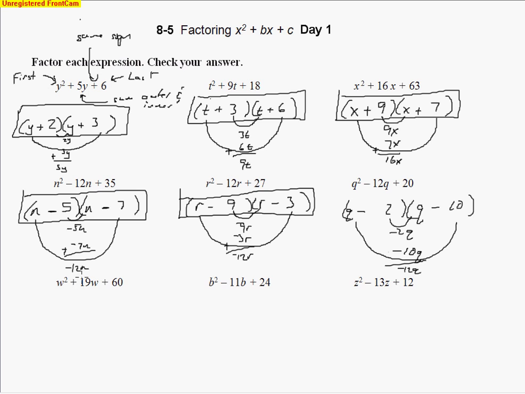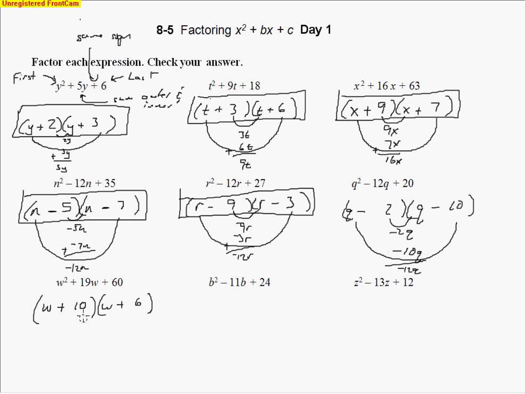And moving back to this type, I have a w squared, so I know w times w makes w squared. And again, first of all, we know the signs are both positive, because they multiply to make a positive, add to make a positive. Now here I see that 10 and 6 don't quite work. Those add to make 16, not 19. So I need to make the numbers further apart.